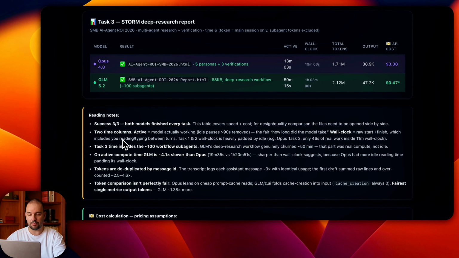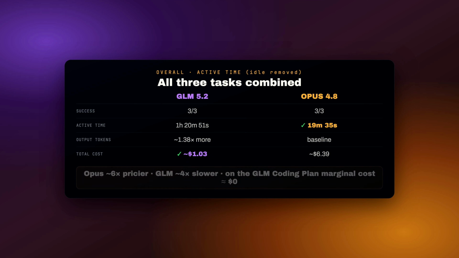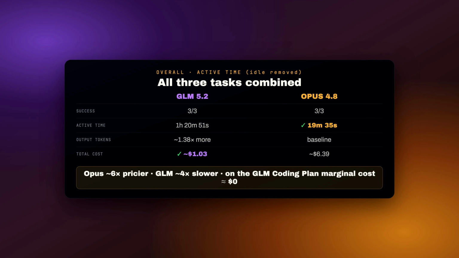It works faster. Opus works faster. But GLM is also quite successful. It just takes longer. GLM is many times cheaper for many tasks. And since GLM is open source, you can use it very cheaply. Actually, I'm showing this with the coding plan now. So we've done the comparisons here. Now we're moving on to the plan.